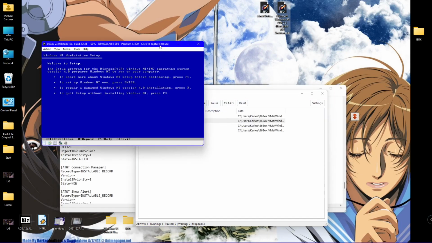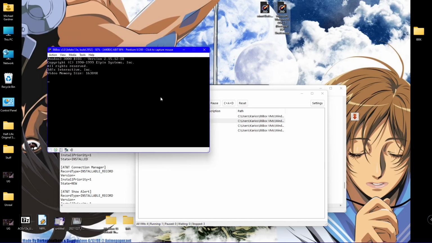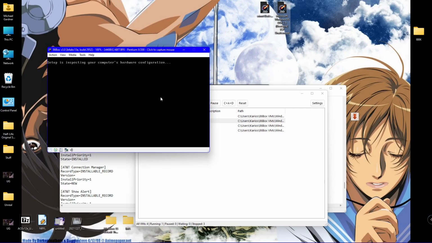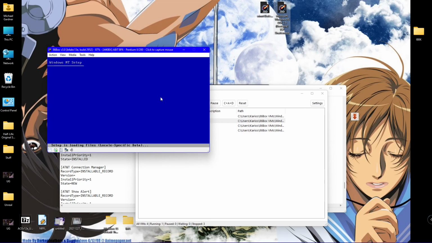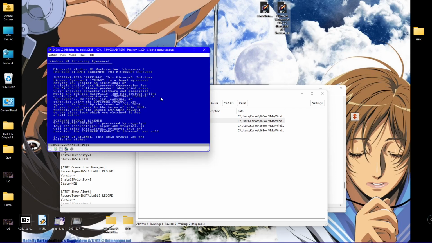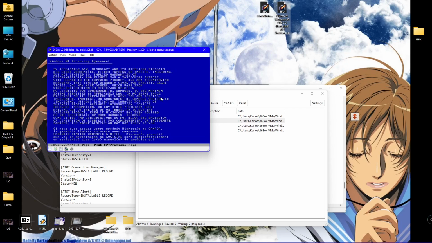And so what we're going to do is we're going to go here. I'm just going to restart. What the frick is going on with this? I'm just going to restart. Hopefully it allows me to do stuff in the setup, because this is weird. And this is Service Pack 1 of NT4. It is the one I would recommend downloading instead of the original. There we go. Now we're working.